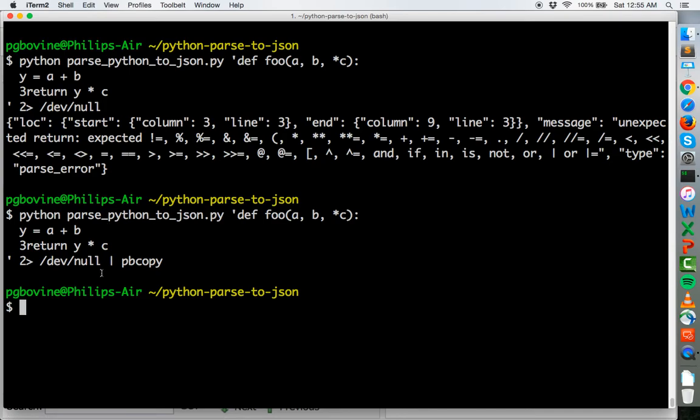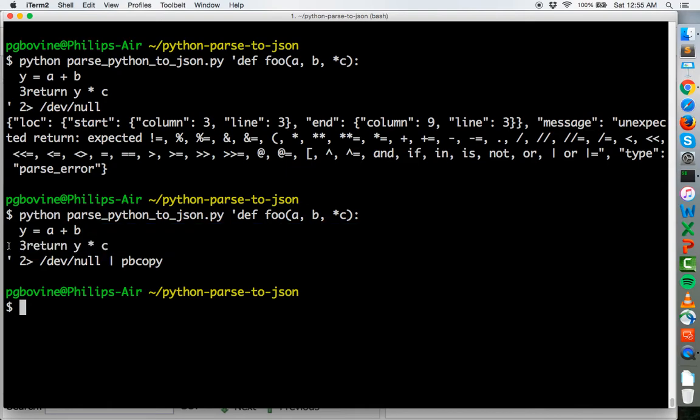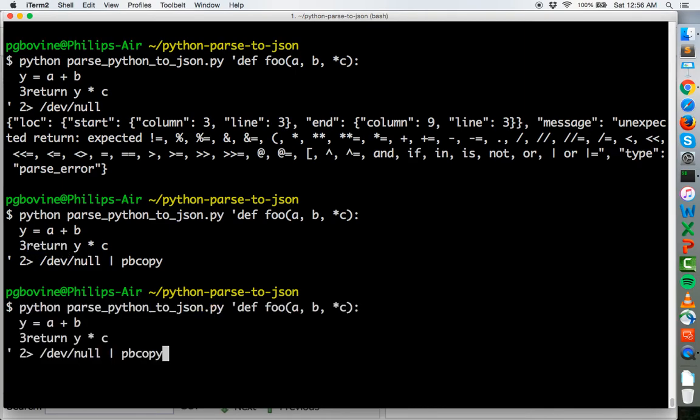Line 3 in this case is, bear with me here, line 1, line 2, line 3, and it's hard to see here, but column 0, 1, 2, 3, 4, 5, 6, 7, 8, 9, so we don't include 9, so the error is, I think, right here. It just says, I tried to parse the 3, I'm expecting something else, but I get an identifier instead, so I blow up.